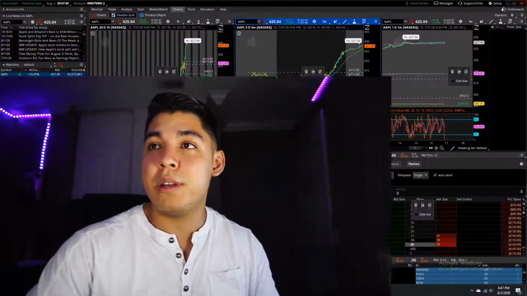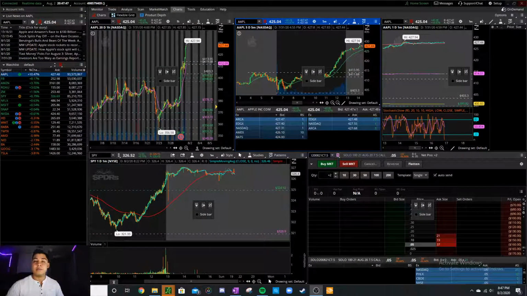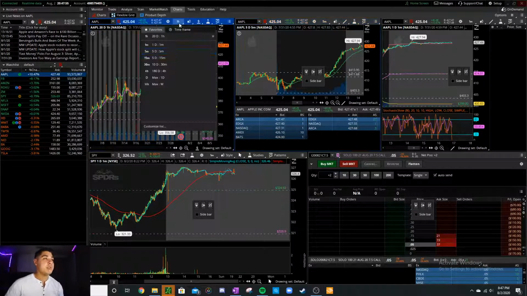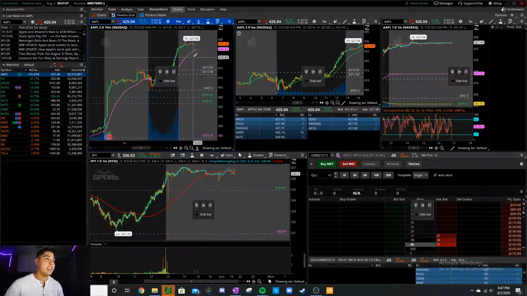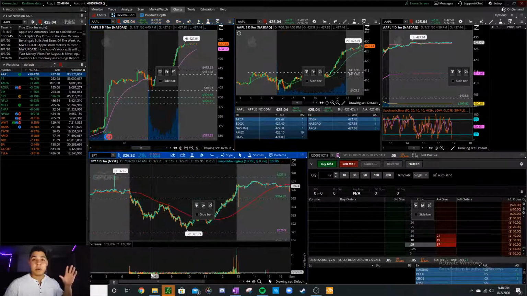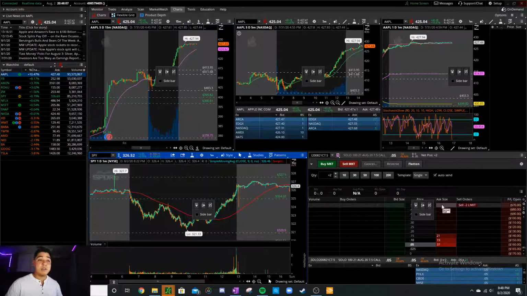So first, I'm gonna minimize my screen right here. There we go. So this is what I have up here. I have the 1 minute chart, the 5 minute chart, and I switch between the 1 hour and 15-minute chart throughout the day, depending on what I'm looking at or what information I'm trying to receive. I have SPY, which is the overall market, to see if the market's going up or going down. I have my active trader when I'm going in and out of the trade with my option contracts, the level 2, and the indicators. So now let's begin on how to start this out.